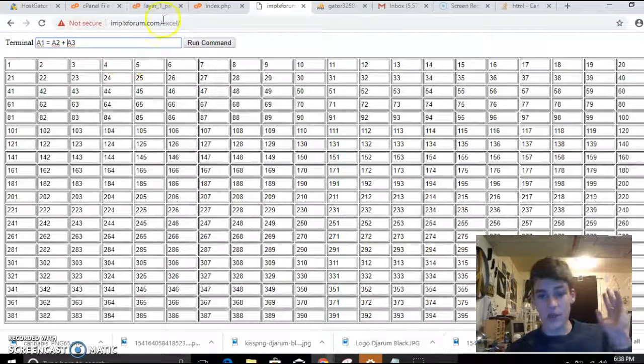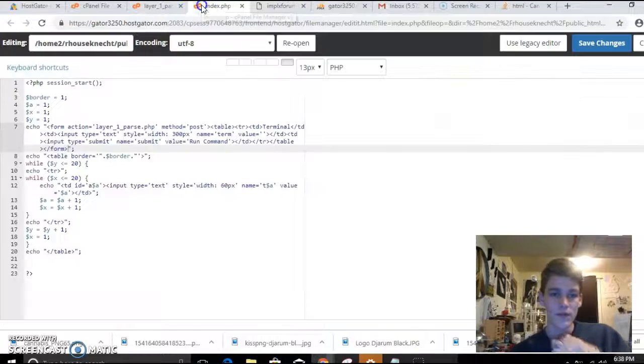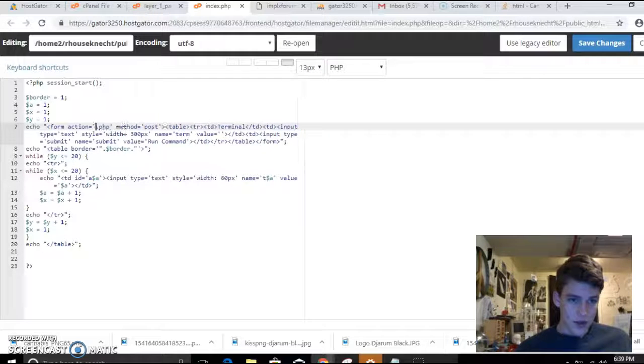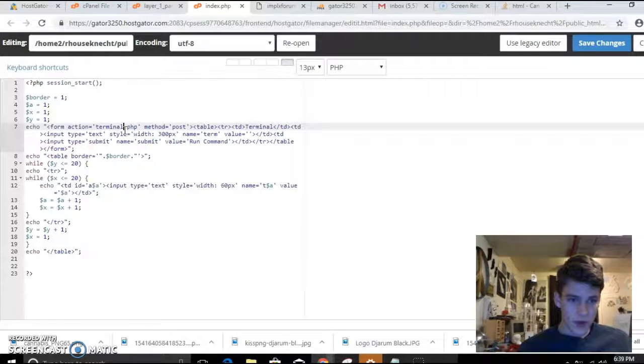So, spaces are going to be important here. The file that this is going to take you to is going to be called terminalparse.php.